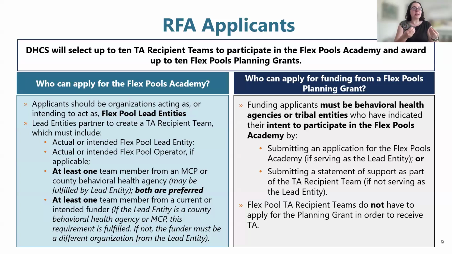You should be the applicant is the organization who is already or is planning to be the flexible lead entity, but they're going to apply with their team saying, hey, I'm the team, it's my lead entity. If you have an operator or know who your operator is going to be, have them apply with you. They're part of your team. But if you don't know who they are yet, you're pre-procurement, right? They're not on your team. So that's optional, right? It's only if applicable.